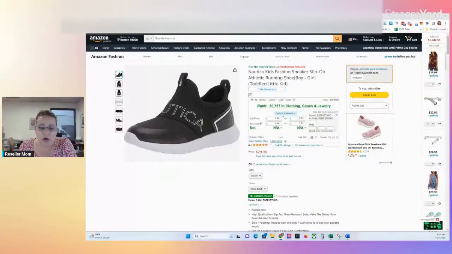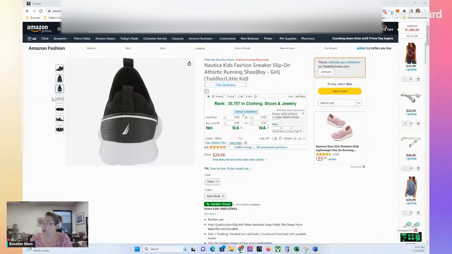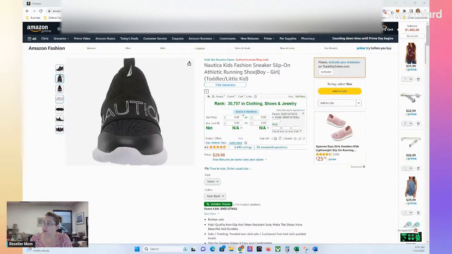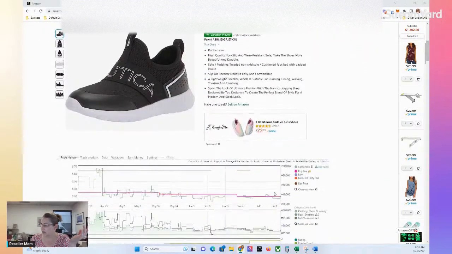So we're going to start off with an example here of these Nautica boys shoes. I felt this is something that you could easily find at a Ross or a Marshall's or maybe an outlet store. And the scenario in this situation is we found this shoe for, let's say, $6 to $9, and they're going for $35.